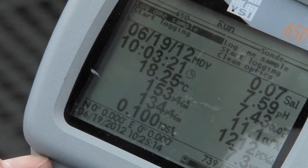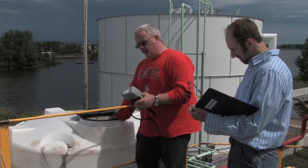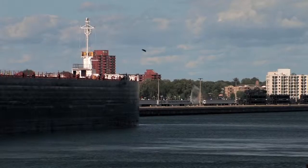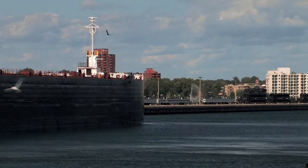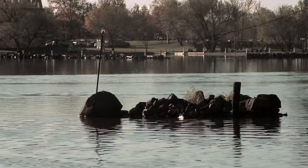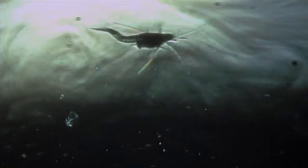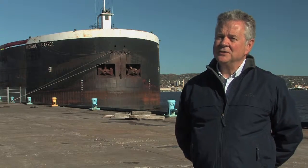It's virtually impossible to get to zero, to clean the water to the point that it has nothing living in it. How do you treat a ship like this with 15 million gallons or more of water that was pumped out of a harbor somewhere? So the effort that Great Ships is embarking on here is to determine at what point have you provided safety that you will not be introducing a new species to an area that they're not currently populated. And that is a huge accomplishment that the Great Ships Initiative can be very proud of.